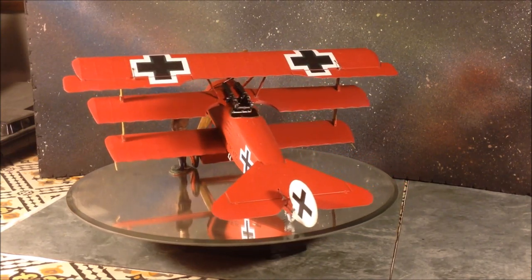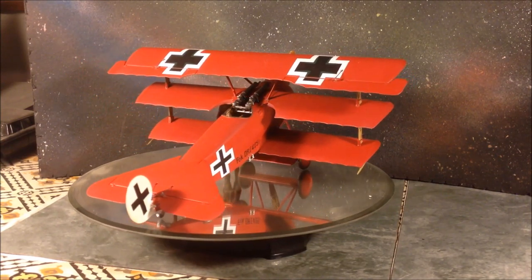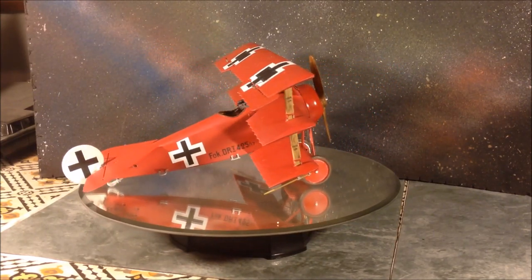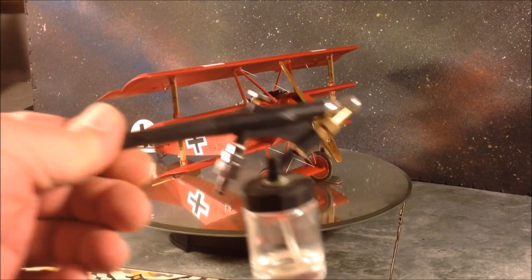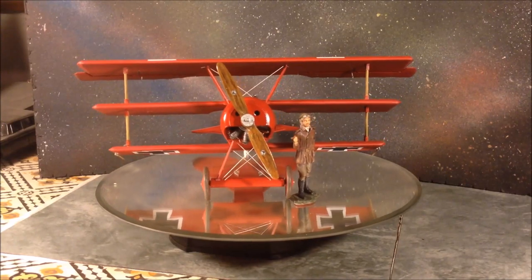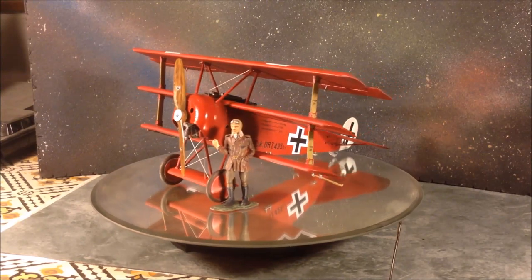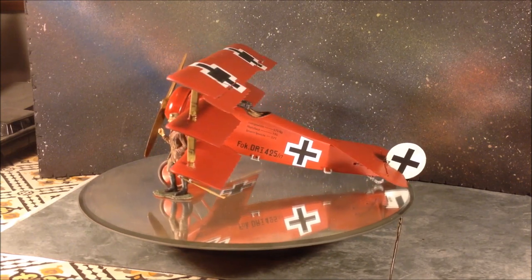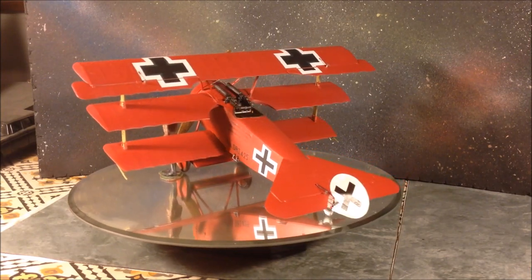And then the craft acrylic I thinned down by about 60% with Future. When I spray the craft acrylics, I use the old external mix single action airbrush. A lot of times the pigments on those are pretty big, and it laid down smooth, real nice. No real orange peel or any bubbling up or anything on it.